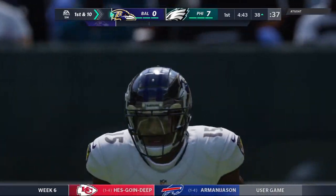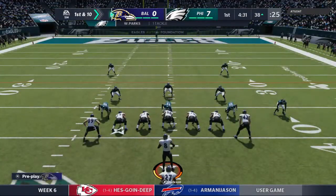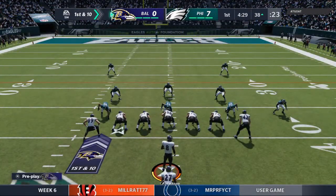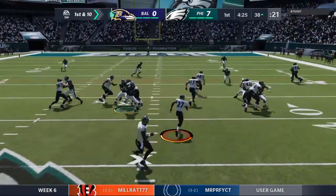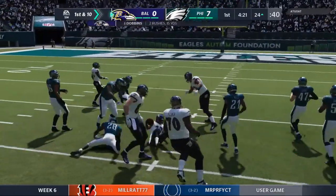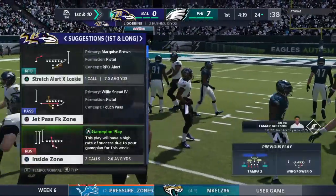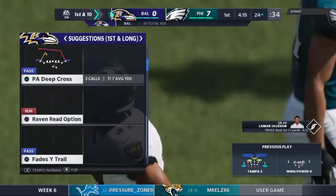So get it to the horses. Without a doubt. They're the ones that typically end up in the end zone. So how about that for a chain mover? They're all the way down inside the 40 now for 1st and 10. Jackson on the give to Dobbins, and brought down, but not before they're inside the 25. That's good for a Raven first down, 15 yards there.